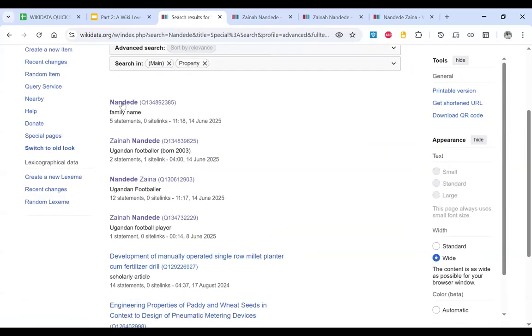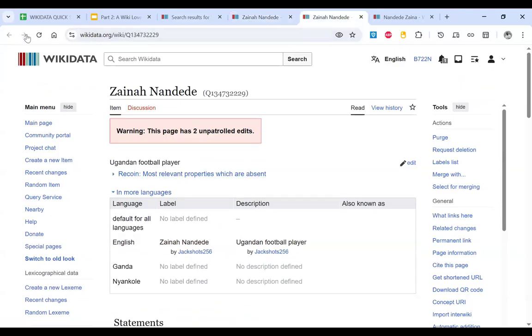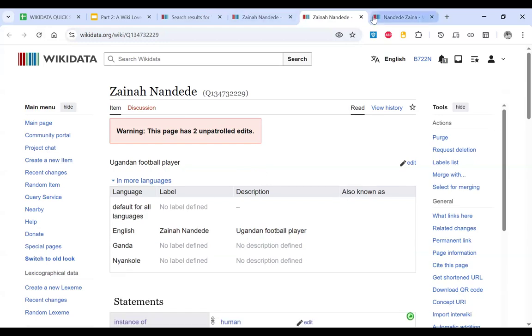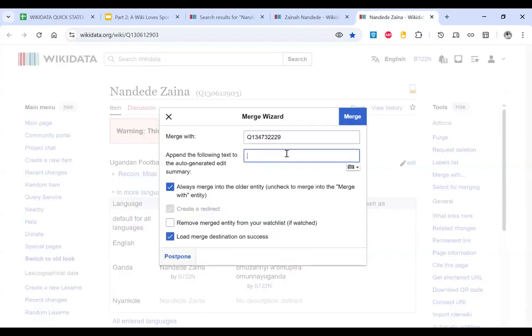If we try to search again to see, they're still showing you 3 here, but we are still going to merge all of them. So now again, you're going to get this, because we saw that this one we've just merged. So we come to the third one here, merge. Again, you want to merge it with the other one. Most of the time they're usually 2. So we are going to say this one is also duplicate item.